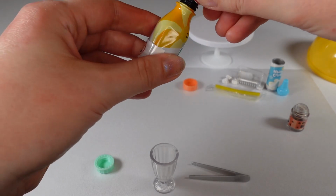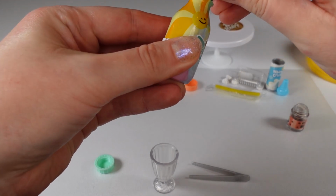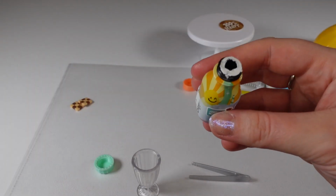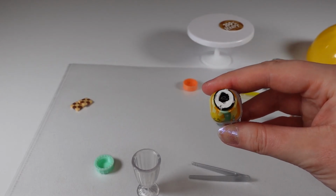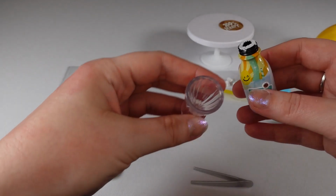So yeah, this is not going to come off easily, is it? Great. Okay, that was genuinely ridiculous. I could not get that off. I just had to sort of make a hole in it. So, not great then. But let's have a go.